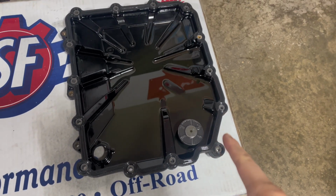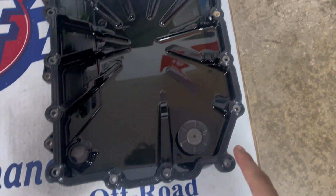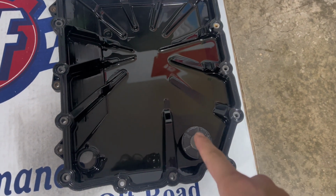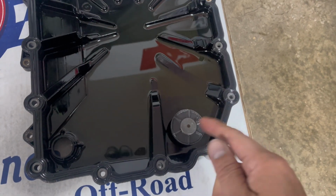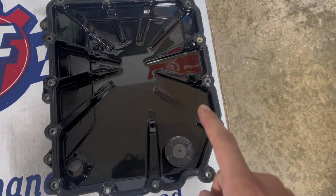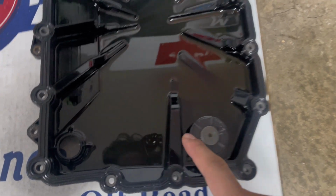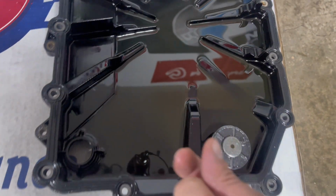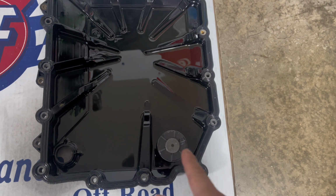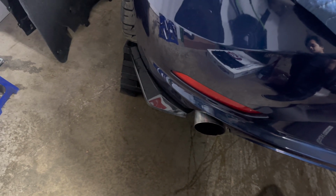Another thing to mention, if you guys are wondering about this magnet on the OEM pan, if you're using another pan that requires a magnet just like this one, you can transfer it over, or it will come with a new one. For the Seems Legit Garage DCT pan, we won't need to transfer this magnet over because their drain plug acts as the magnet. So that's another key note. So you guys aren't wondering what to do with this magnet, just leave it in the OEM pan. We won't need it for the upgrade.